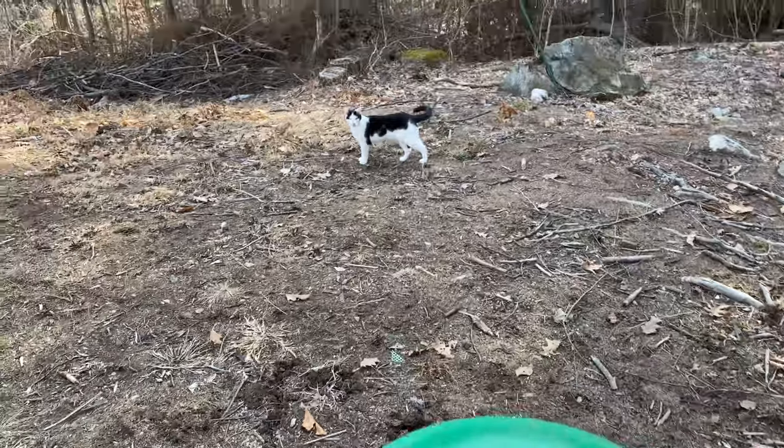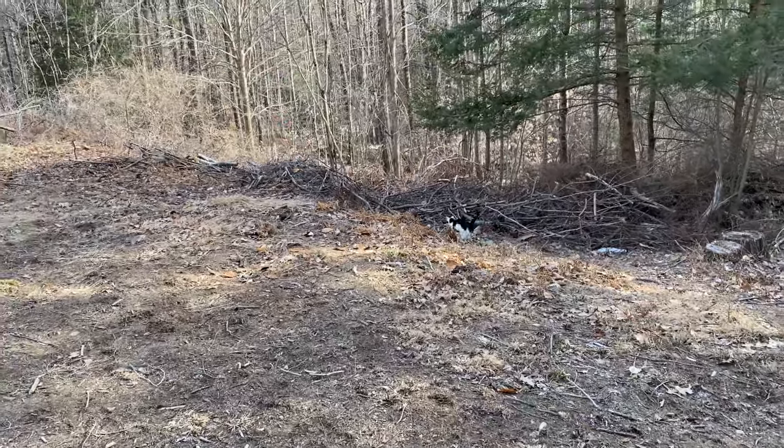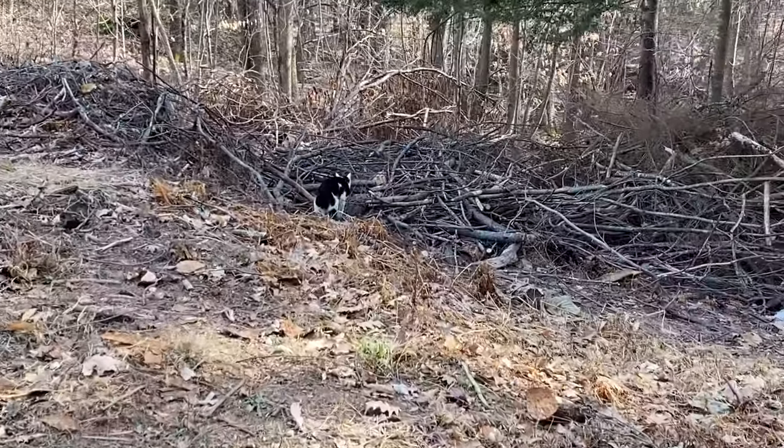Hey Dilbert, wanna get the frisbee? Wanna get the frisbee? Go get the frisbee. No? Okay. Oh, he's going for it. He's totally a dog.